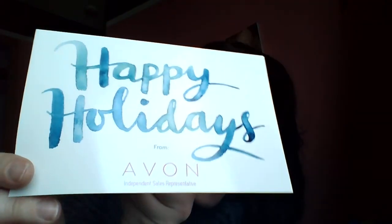These are holiday cards that say 'Happy Holidays from Avon, Independent Sales Representative,' and inside it reads 'Warmest thoughts and best wishes for a wonderful holiday and very happy new year — Monica Herzog.' Everything is already filled out for me. I can hand these out to my customers, and I'm glad they gave me that $10 to use on reordering more products. Smart move, Vistaprint — you knew I'd be coming back.